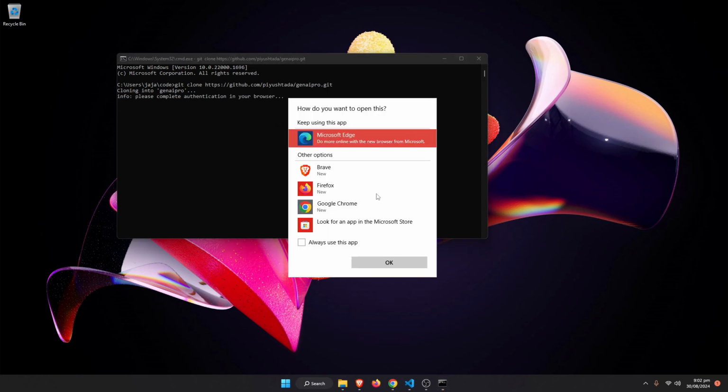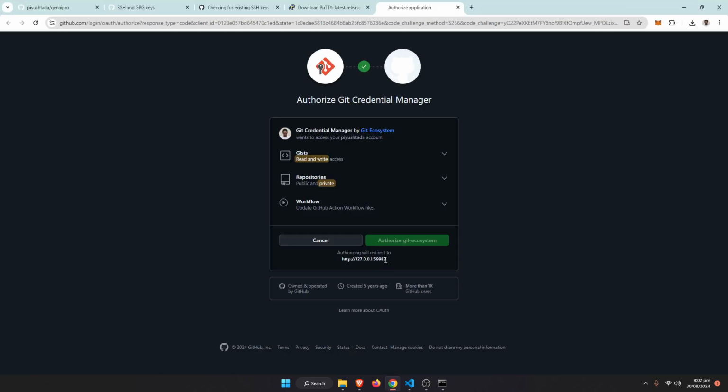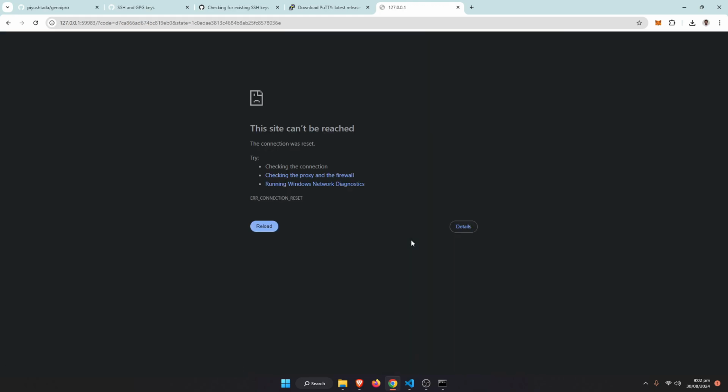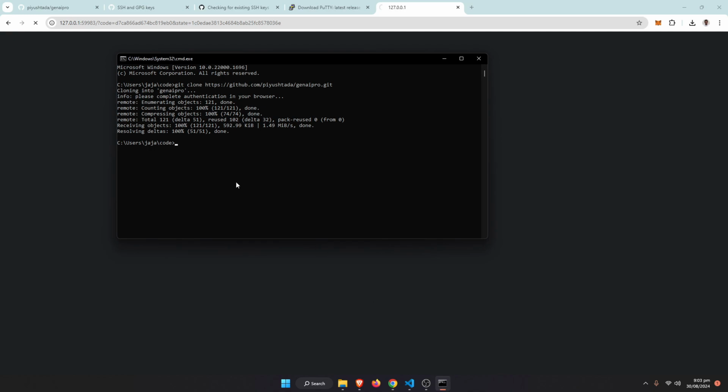Sign in in your browser, in Chrome. Authorizing. Reload. Why is it not working, bro? No. dir.